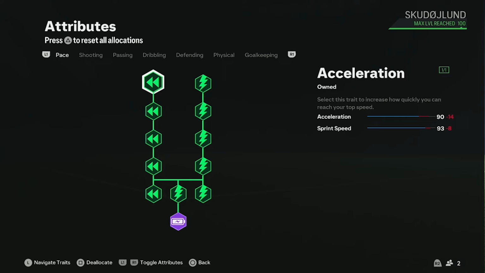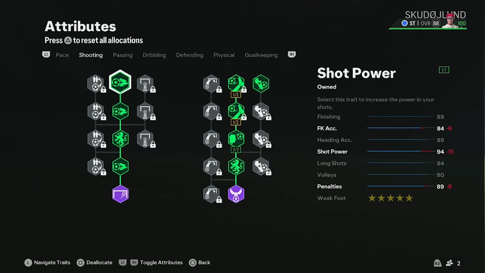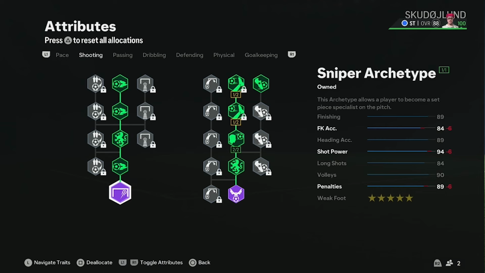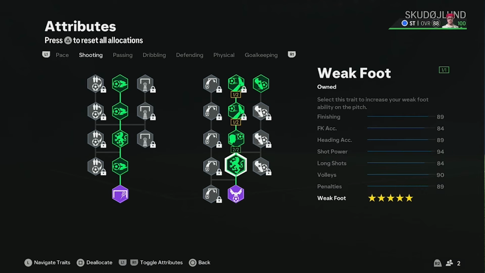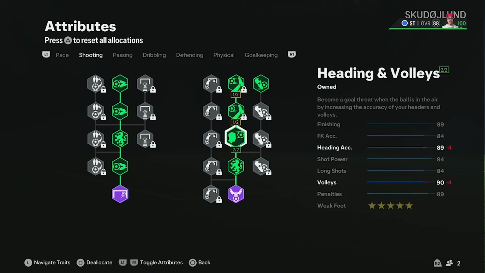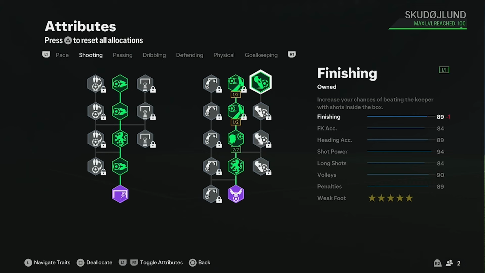Over to the attributes, all pace, always gotta help, giving as much as I can. Shooting's mainly just shot power with the sniper archetype. Then on the right side, I've got finisher, pretty much everything down here. So 5-star weak foot, maxed out heading. Oh, not maxed out, is it? Most of the heading. Not too much finishing, it's not too bad.